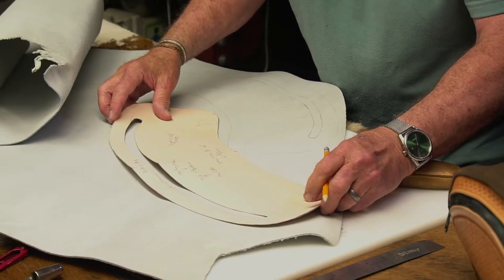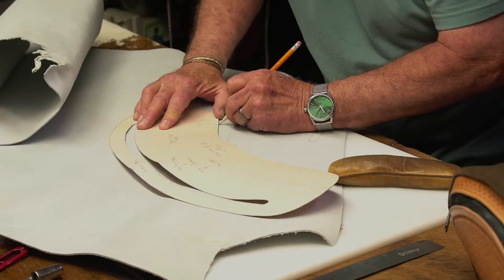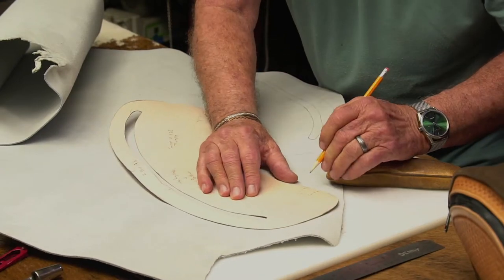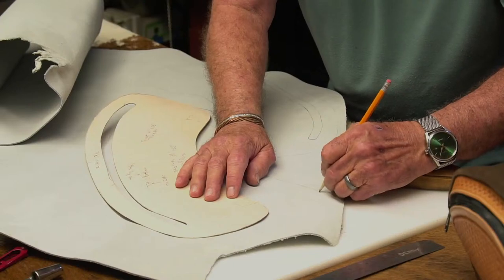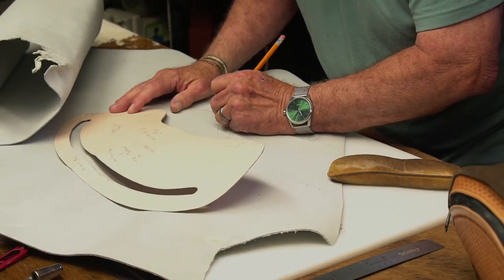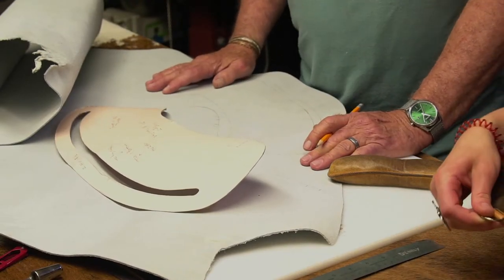Is it pretty symmetrical? I hope so. It looks pretty symmetrical. This bottom has a couple of D-rings coming out of it to attach it to the saddle. And that's the only thing that will attach it to the saddle, the D-rings. How do you tie it on? Is there saddle strings back there? Yeah, just use a saddle string. So this hooks onto the saddle strings.